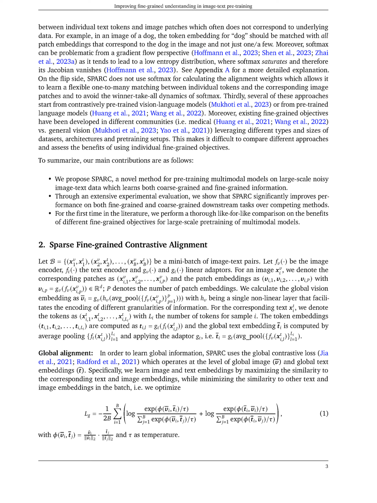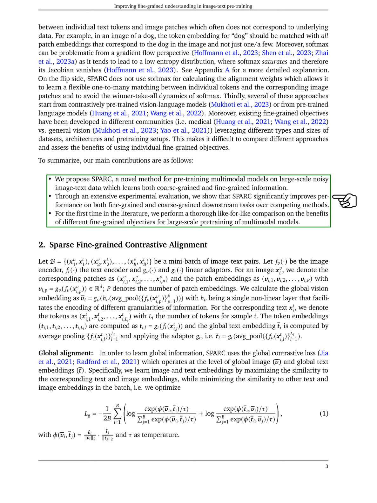Section Summary. Contrastive pre-training using large-scale image-text datasets has become popular for learning general vision representations, but these models often struggle with fine-grained visual information and localization tasks. To address this, we propose SPARC, a novel objective that learns representations encoding both coarse-grained and fine-grained information by computing similarity between image patches and text tokens. SPARC outperforms existing methods, avoids computational and memory issues, and allows for flexible matching between tokens and image patches.